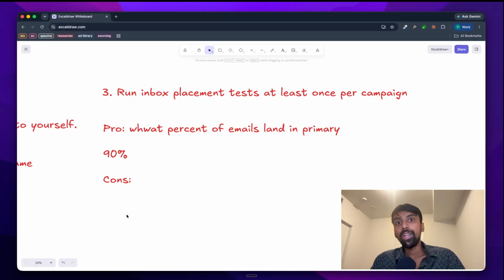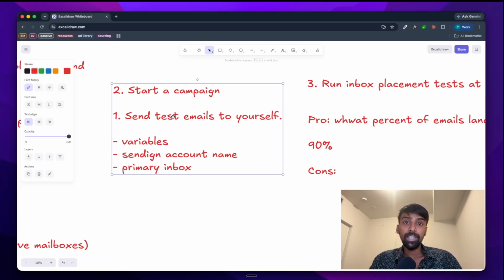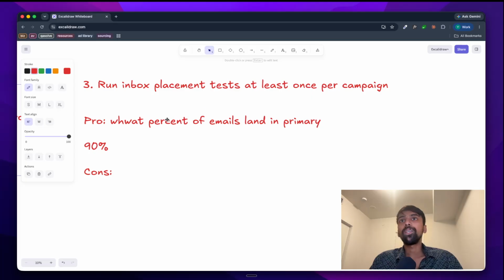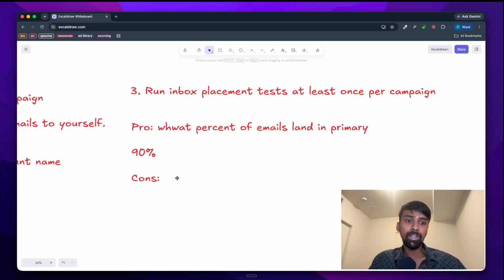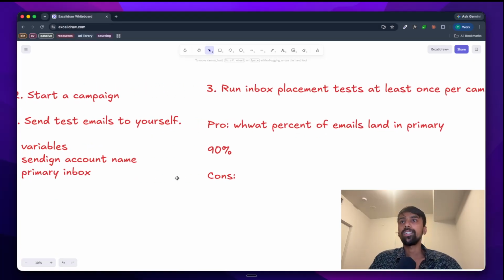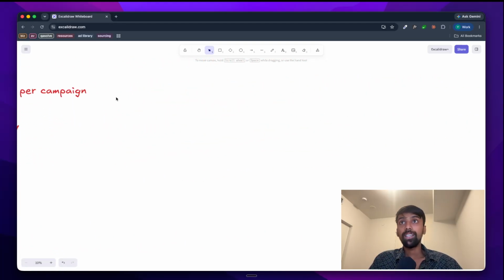If you're running 20,000 leads in a single campaign, then you should definitely do an inbox placement test. If you're only running 2,000 leads in a campaign, then maybe you could skip this, but do not skip sending test emails to yourself. You can probably skip inbox placement if you think your infrastructure is okay for now and it's a small leads list and you have been getting good reply rates anyway, right? If your reply rates actually drop and you have seen that happening, then it's necessary to take all kinds of precautions, right? And do all kinds of tests, as many as you can.